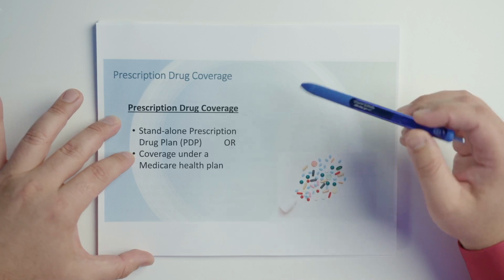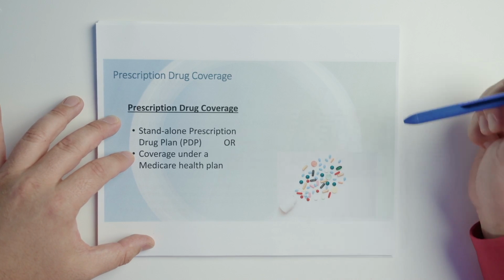One thing I want to stress here is if you're working with somebody and they don't ask you the details about your prescription drugs, they're not doing a thorough job searching what might be the best plan for you. You need to tell them exactly what you take as it appears on the bottle. If you take a name brand, tell them the name brand, but if you take a generic for that name brand, tell them the generic. Tell them the milligrams, the frequency that you take it, once, twice, 3 times a day. No over-the-counter items. That is not recognized by Medicare. They're not going to pay for it. So your one-a-day vitamins, they're not going to be covered. But it is your responsibility to make sure that the person you're working with is asking you the right questions to do the best, most thorough job for you.